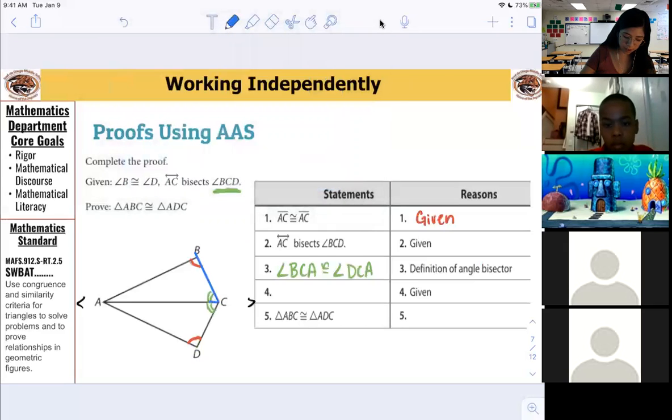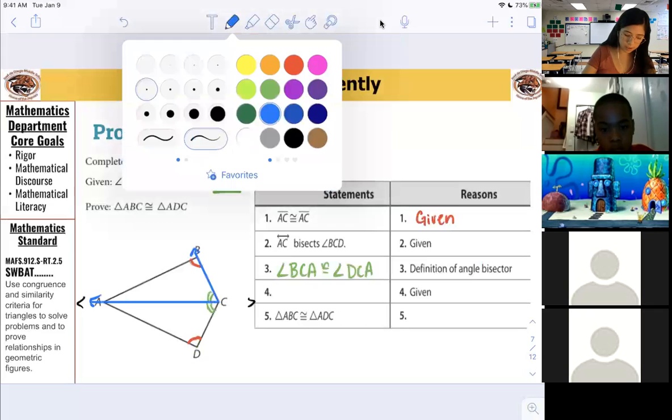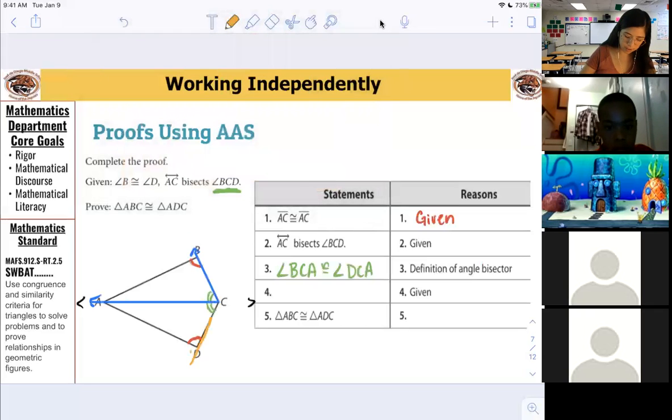We have 2 angles. BCA is one of them, and the other one is DCA. Because if you just say angle C, I don't know which of those you're talking about, because both of them are angle C. So you got to be very specific. That's why we use those 3 letters to help us out. So I split that into 2 different angles, and I gave them 2 different names so that I can specify which one is which.